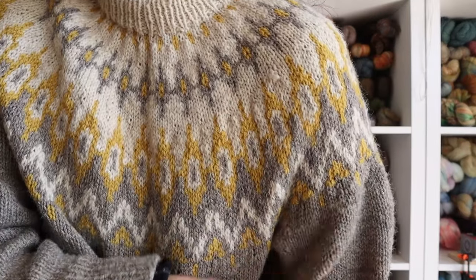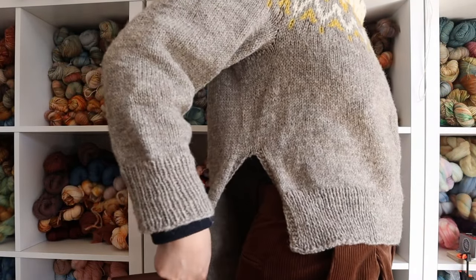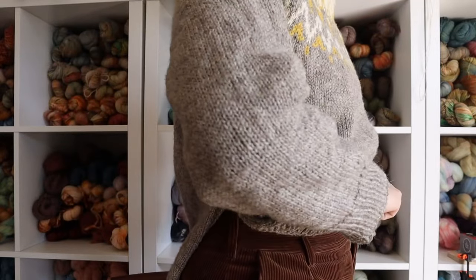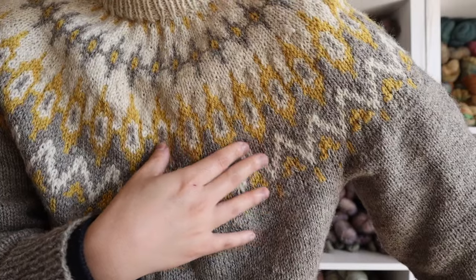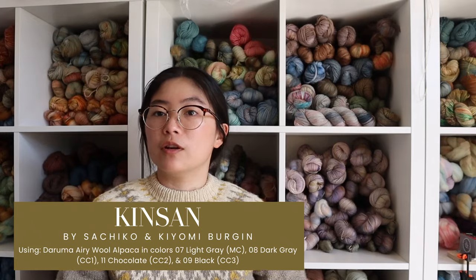This is the Untuva sweater by Ronia Coletto. It has a really nice colorwork pattern. I knit mine with a split hem and a longer back — the pattern calls for a regular hem, but I like to tuck it in a little in the front and have the back hanging. This sweater is knit with Hey Mama Wolf yarns, which is all German wool and naturally dyed. It's really warm and cozy and knits up nicely in colorwork. It's a bit wrinkled because I put it away thinking winter was done. I made this a few years ago.